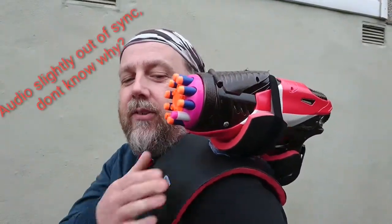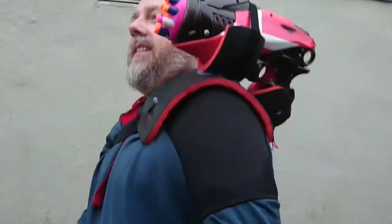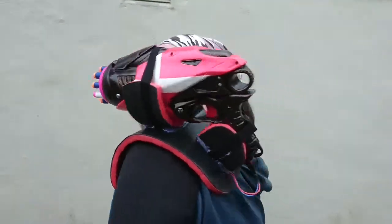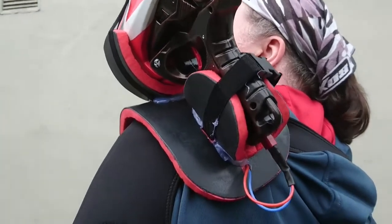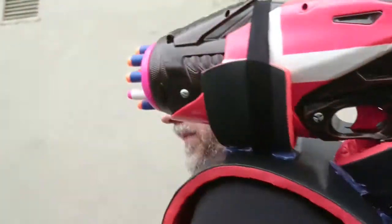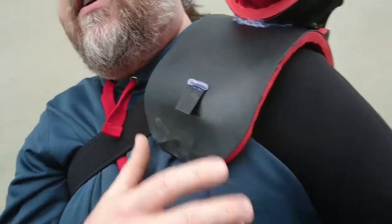So as you can see, the shoulder pad here with the wobbler on top gives it a bit of armour. It's not going to go anywhere. We've got it strapped in at the top, strapped in at the back, and you can see the Dean's connector plugging into the back of the handle there. So that plugs in and activates the secondary trigger, which is under this little button on the front of the shoulder pad here, as you've seen. So as I said, it doesn't go anywhere, sits nice and flush. So wherever you're looking, this thing's pointing.